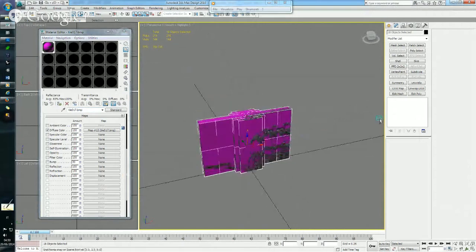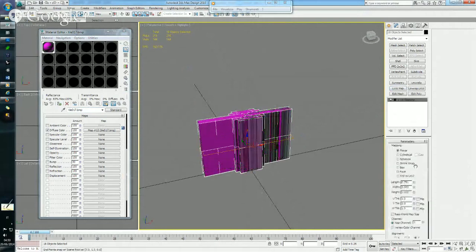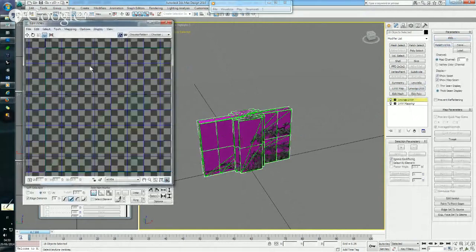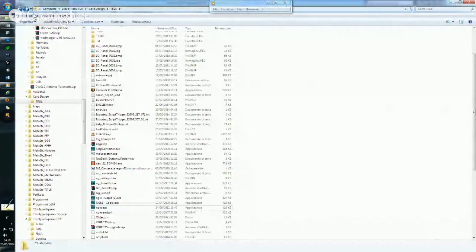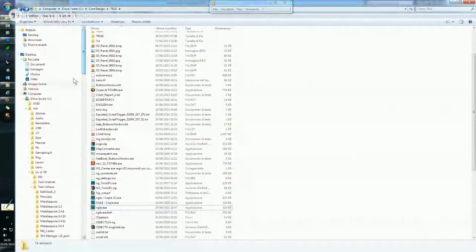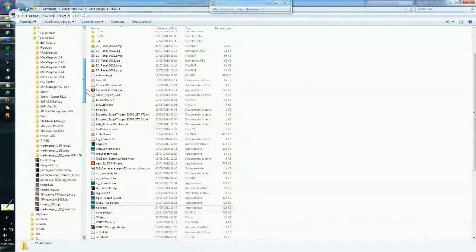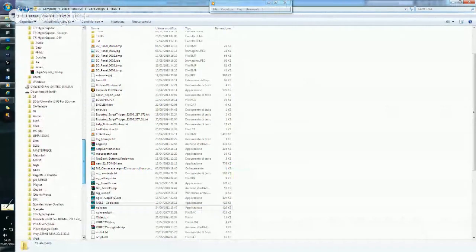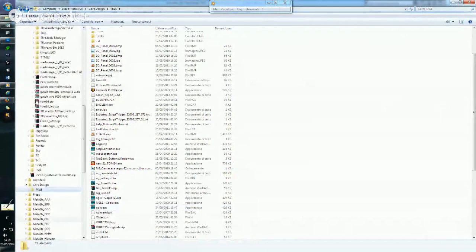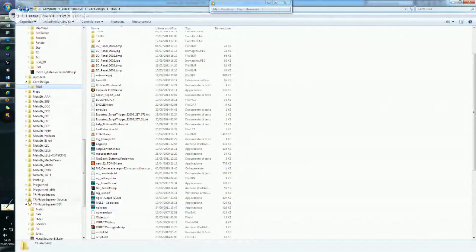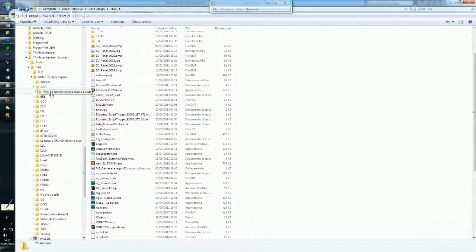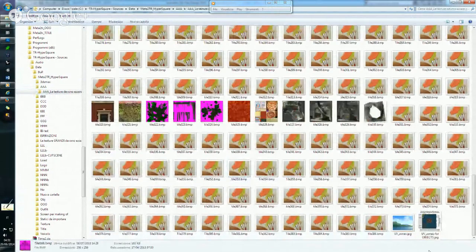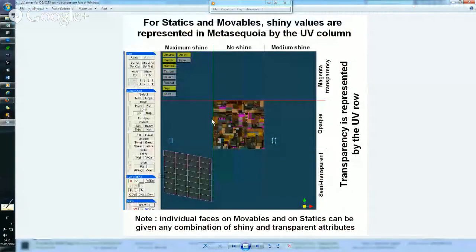I apply a UV map as face and unwrap, and I edit it. I want to know how those objects will appear once they are in game, so I have to check this file, UV zones for objects.